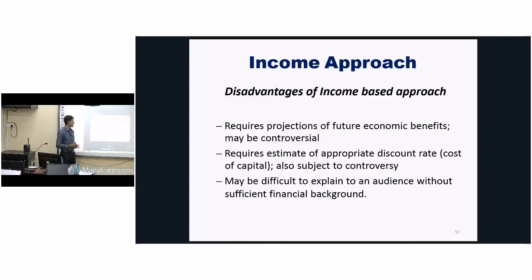It also requires an estimate of an appropriate discount rate, which is again a challenging thing. As I told you, the cost of equity or weighted average cost of capital changes every time the capital structure changes. And if you use that same rate for the future, forever, you always have controversial figures. And finally, it may be difficult to explain to an audience without sufficient financial background.